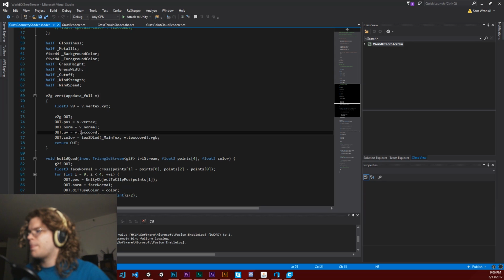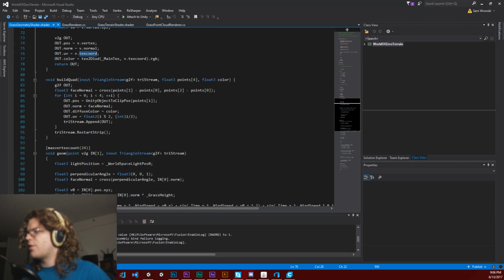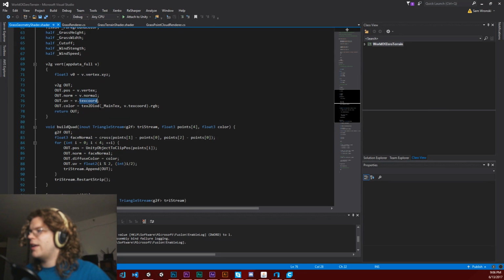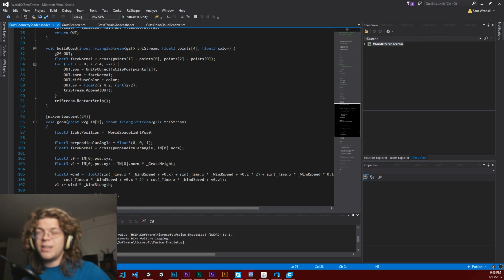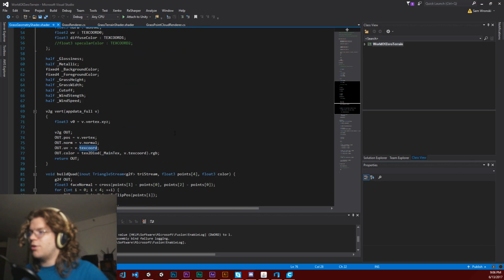So from here, grab our texture, throw it into everything, and then use that instead of the normal angle. And that way we can just plug textures in to alter the direction of the grass. And we'll probably be pulling the wind out too, just temporarily, while we work on this solution. So that's what we're going to be doing today.